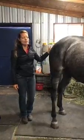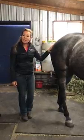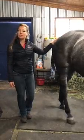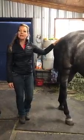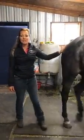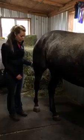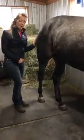Today we're working on this lovely gelding that has a little bit of stifle weakness, and we thought popping on to give a little tip might be an excellent thing to help you guys, especially as we head into winter and we're looking at alternatives to being able to ride outside as we get stuck indoors here in Canada. This horse here is just re-strengthening through some stifle weakness, which a lot of horses have.